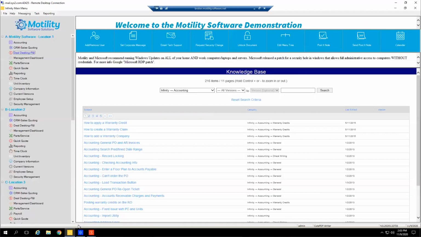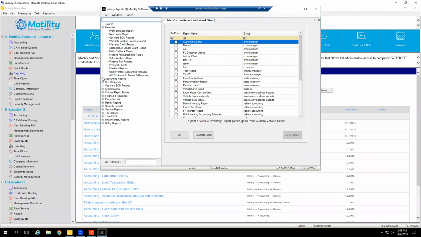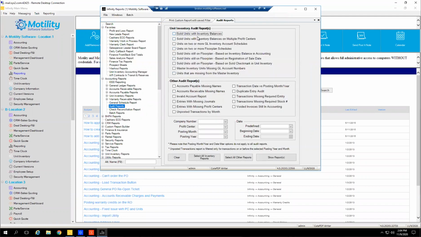And what's the best way for you to know all of the deals that have been posted and there's still outstanding service work assigned that either hasn't been cashed out or isn't out there as an estimate? There's an audit report in the Motility in accounting reports here, and that is called Sold Units with Inventory Balances. This one report, you don't have to plug in any dates here.